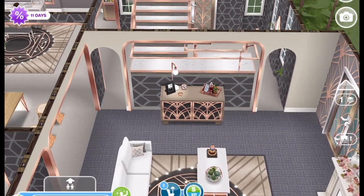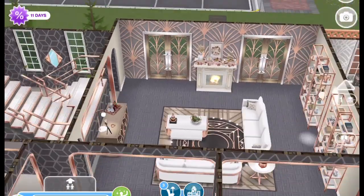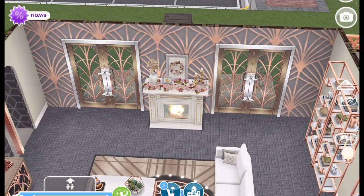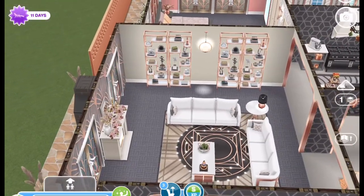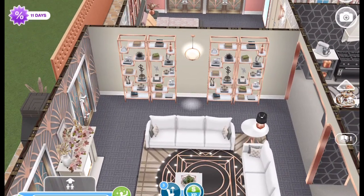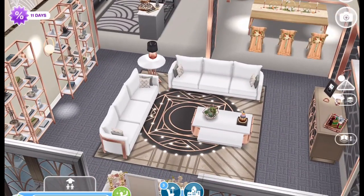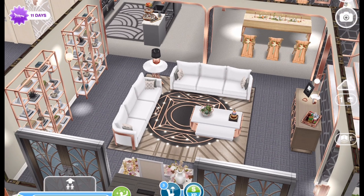And I did put a couple of archways on either side, so you can see that staircase from the living room, and I think that's pretty cool. Over here is the fireplace area, and I used that wallpaper as accent walls. I had it as the whole room, and it was just way too busy. Busy would kind of describe this house anyway. Again, not my normal style, but I can appreciate it, and I do think it's really, really pretty.